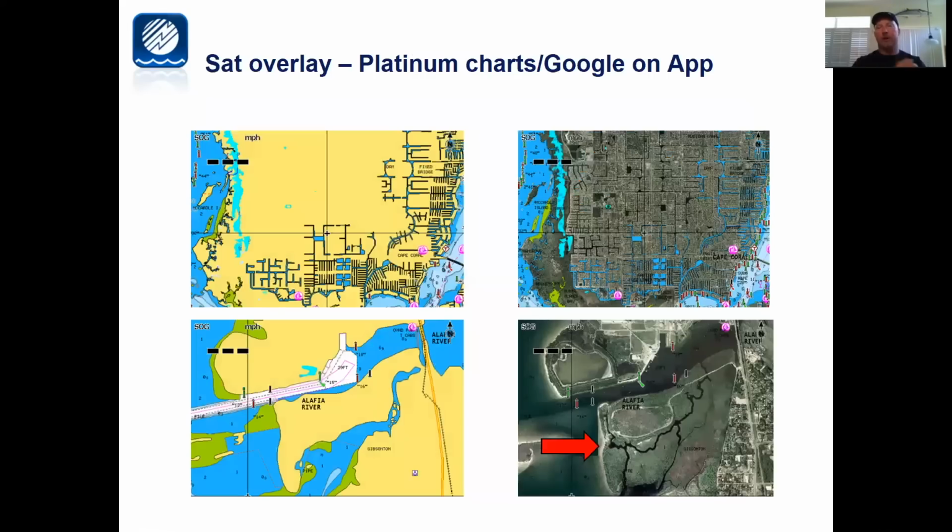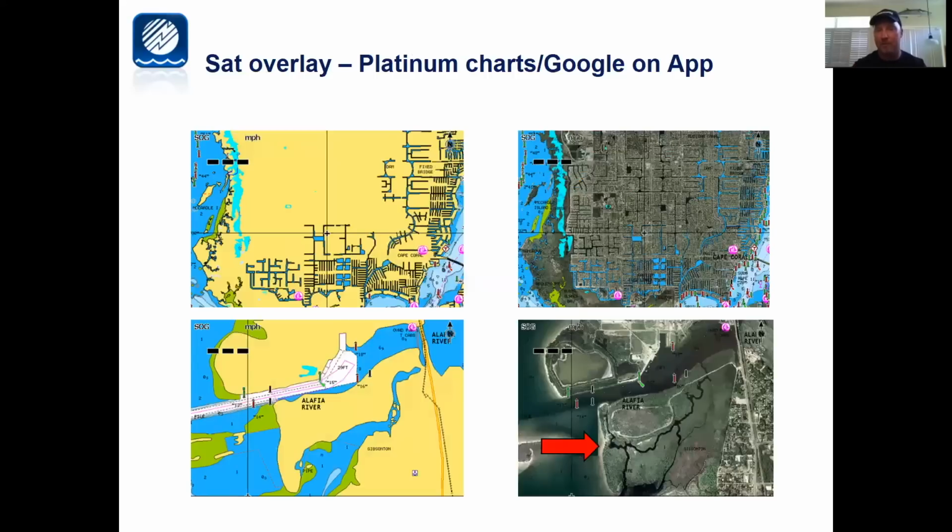So, look, I know this is one of the things you've mentioned you've done a lot on, which is your satellite overlay. Yep. And we have it on our app, again, the Navionics app, and we also have it if you have a GPS, we call this a platinum chart. But to your point, you can see on the left is your standard map. The one on your right is your satellite overlay. And the satellite is a big advantage, as you've talked about a lot. I mean, especially on the bottom right one.